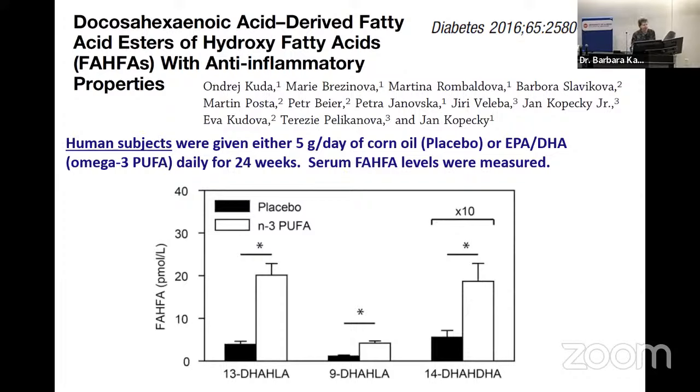And finally, what I've showed you is that GLUT4 in white fat is critical in terms of driving lipogenesis via ChREBP, which results in the production of FAHFAs, which work through GPCRs to increase glucose transport in fat, decrease inflammation, which is important in both type 1 and type 2 diabetes, increase GLP-1 secretion, and through GPR40 directly increase insulin secretion. FAHFAs are in many other tissues, which also may contribute.